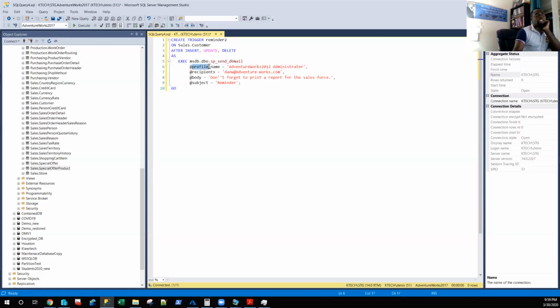Now, we start out by defining a parameter, profile name. We give a name to it. So let me just call this one class administrator, so DBA administrator. That's the profile name. And the recipient is who gets that email sent out. I could say, okay, that person is going to be called... So you can define it.